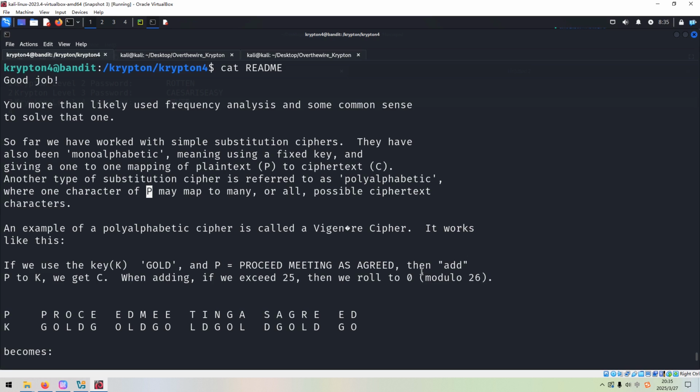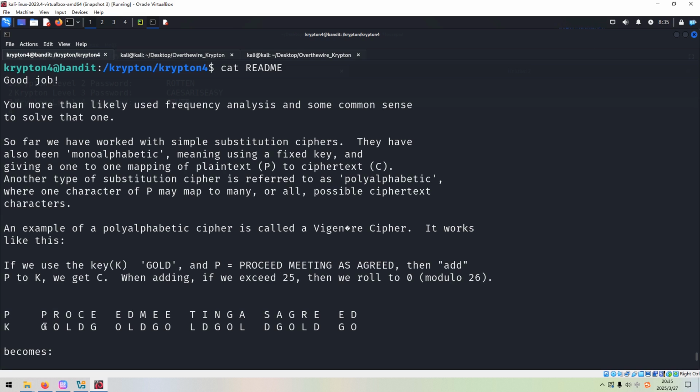It works like this. If we use this key, which consists of 4 letters or 4 characters, and this is the plain text, how do we conduct such encryption? We need to add the plain text letter P and its key letter.